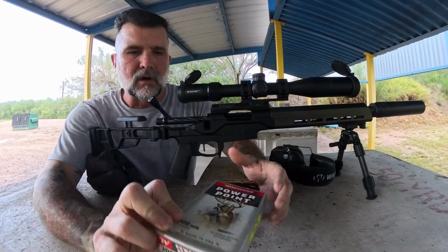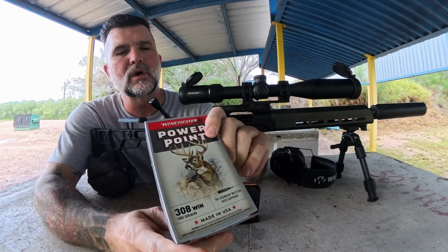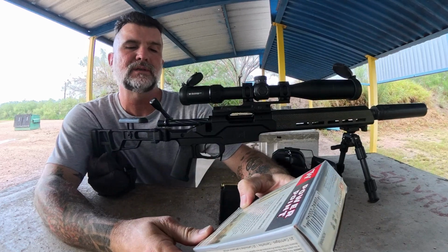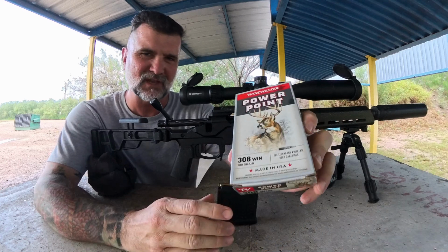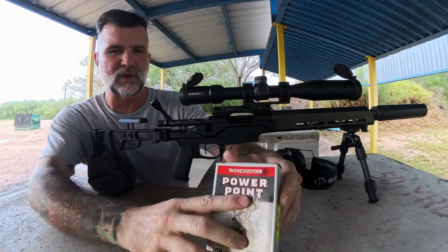I will say this: it's a very finicky rifle. It only likes certain ammos, and I know one of these it's going to shoot well. The other 3, maybe not so much. We'll see. All right, I am all loaded up with the Winchester PowerPoint, and these are 180 grain. According to this, velocity is 2,620 feet per second, but that's not going to be accurate for this. It's going to be a lot slower out of this rifle.